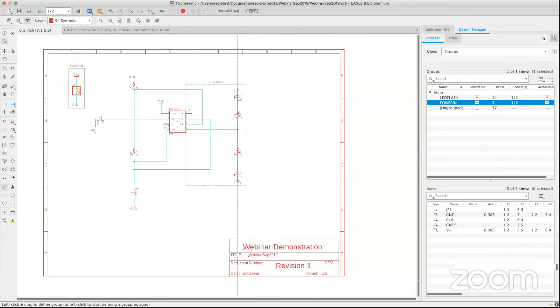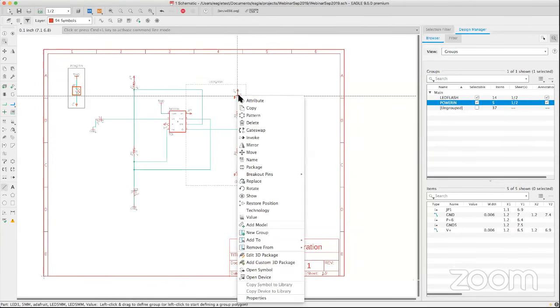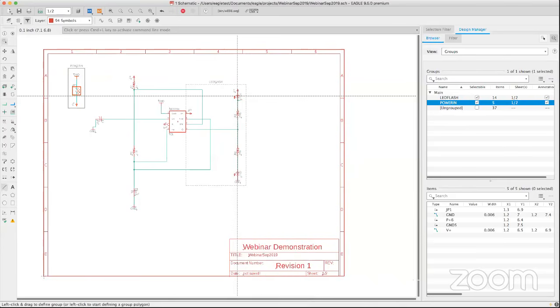But basically you just right click the component and start adding models to it. Now for LEDs and all these passive parts, we do have SPICE models assigned. You could assign SPICE models to them as well. So it wouldn't be too difficult to simulate this, but I did not set this up for this. This is only a getting started webinar, okay? So please join me on the simulation one when I do it later in the month as well, okay?